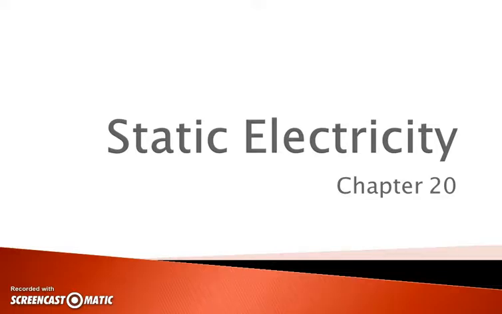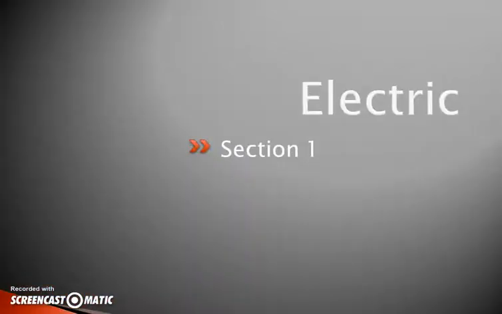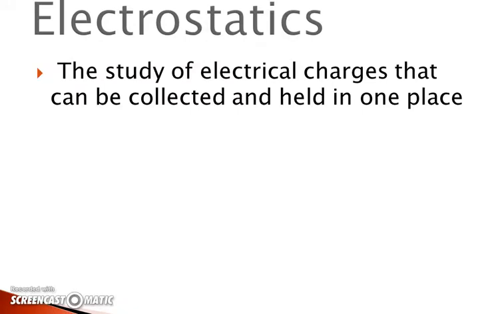All right, for today we're going to look at chapter 20 and 21. So we're going to talk about static electricity and electric fields. Starting with chapter 20, static electricity, we're going to talk about specifically what electrostatics are for section 1. Electrostatics, your definition, is the study of an electrical charge or charges that can be collected and held in one place. So these can be stored.